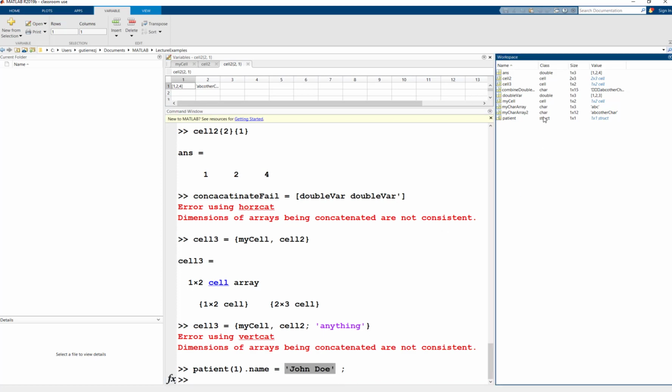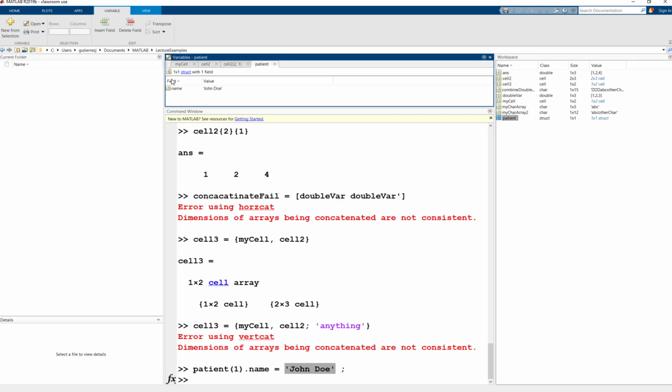Now you can see that we've created a struct, which is 1 by 1. That's because there's really only one patient within this patient struct. Let's take a look at our struct. We see that we have one field, that is name, and just one value within that field.